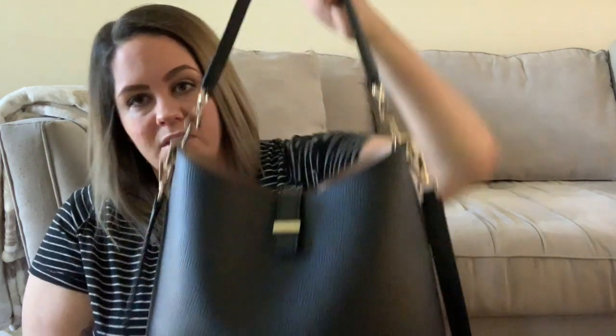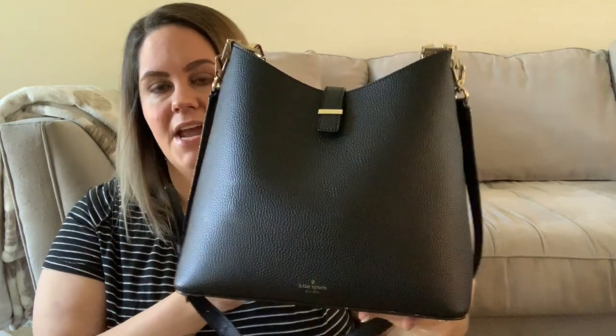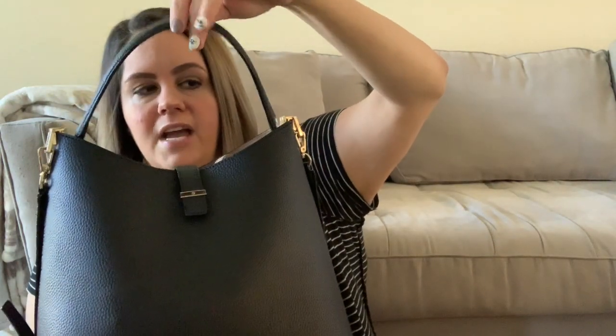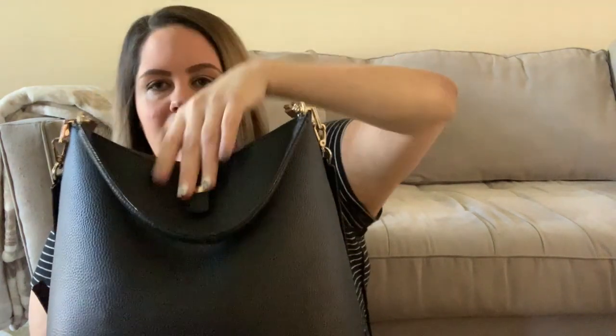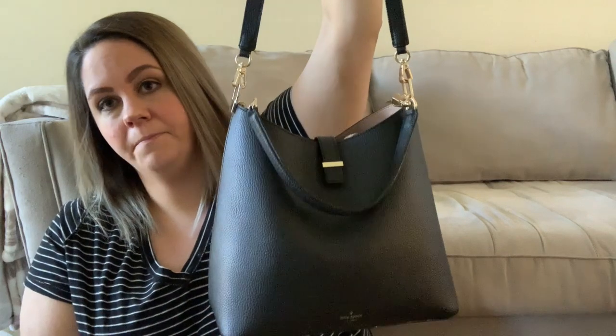First I'm going to tell you a little bit about this black bag. If you've watched any of my other handbag videos, you have seen it already. I do not know what this bag is called — I got it from the Kate Spade store a couple of years ago after seeing somebody walking around with it in the mall. She's just really clean looking, very sleek, very easy to carry. She has this gorgeous little strap with pretty gold hardware pieces. This is the only closure, and then this long strap — I normally carry it by the long strap. I'm going to show you guys what's in here, and then I'll show you the bag I'm putting everything into.